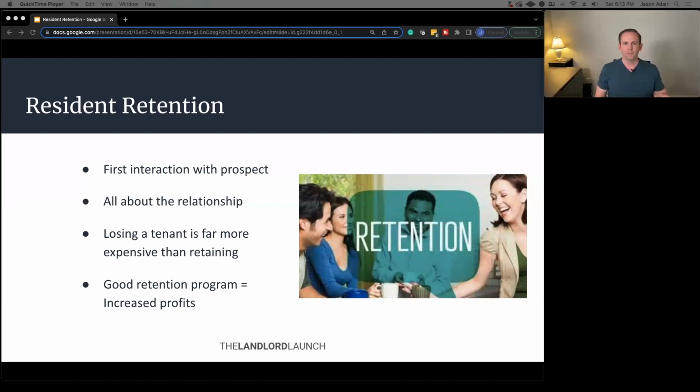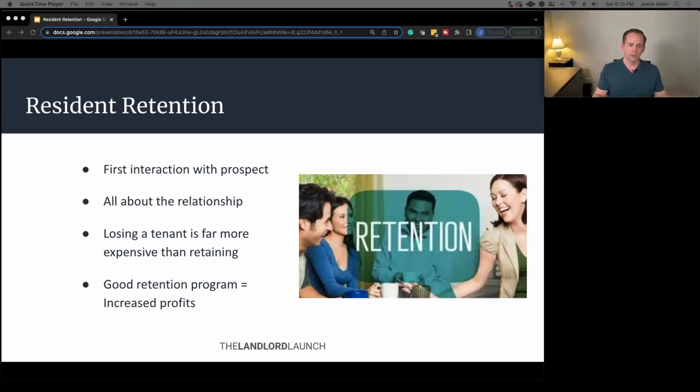All that starts to build the relationship, because what that's doing is giving the tenant an impression of how we hold ourselves, how professional we are, how we react to things, how we deal with life in general, and how we are going to treat them, how we're going to respect them or not respect them, in the course of the lease or relationship.